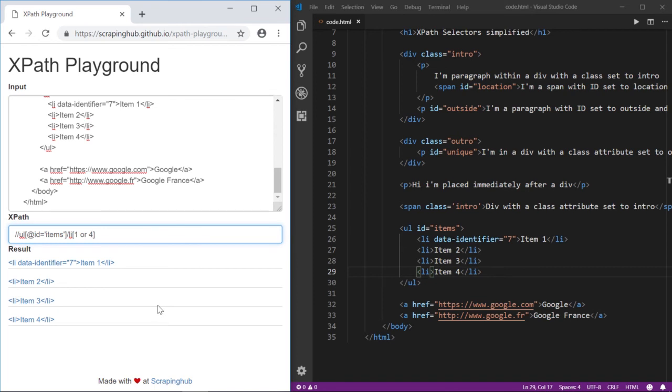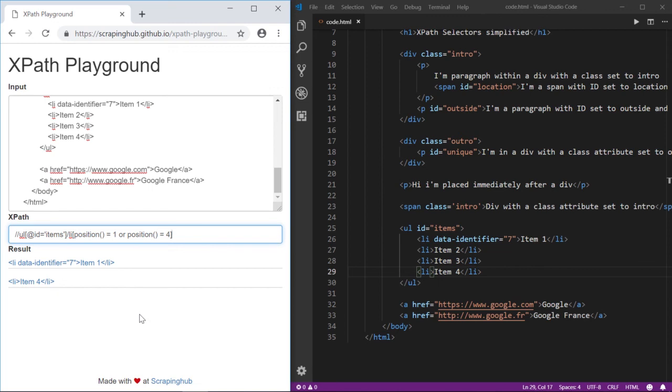So let's delete all of this. And let's set position, it's a function, so we have to use the parentheses, equals 1 or position equals 4. We got an error, that's because I forgot to add the square brackets here, so let me add them. Beautiful. So like this, we do indeed get the first and the last item.